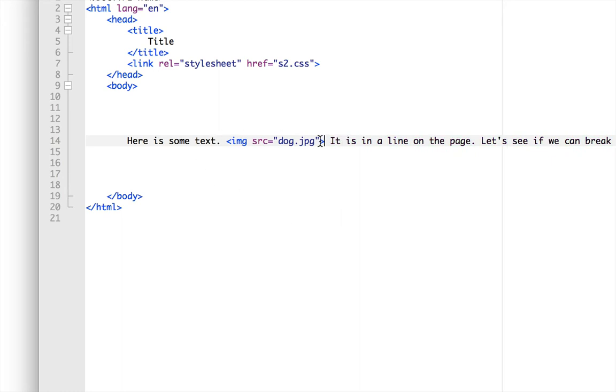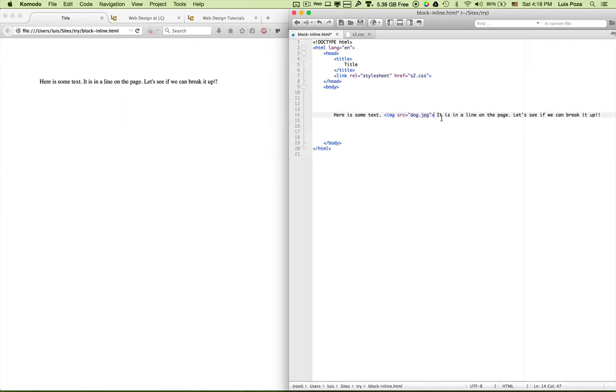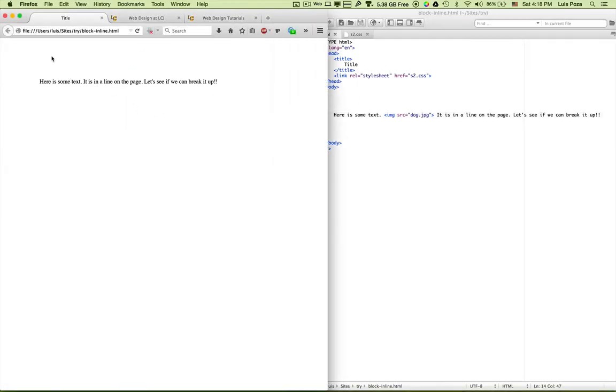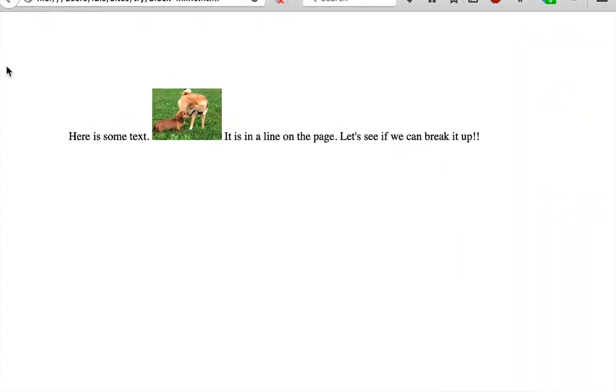You'll notice that the image is in the middle of the line. Now images, you might think that they're blocks because they're shaped like rectangles usually. However, in this case, you'll see that the image, when I refresh the page, it does not break up the line. Instead, it simply gets inserted in the line. So images are also inline elements. So that's the difference between block and inline. A block will end the line, create a new line, and be a rectangle between the top and the bottom, whereas an inline element will either change the style of something in the line or it will simply add to the line.